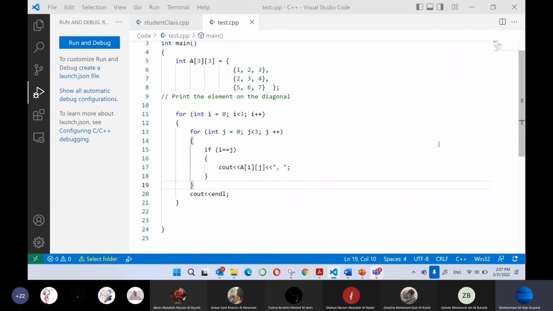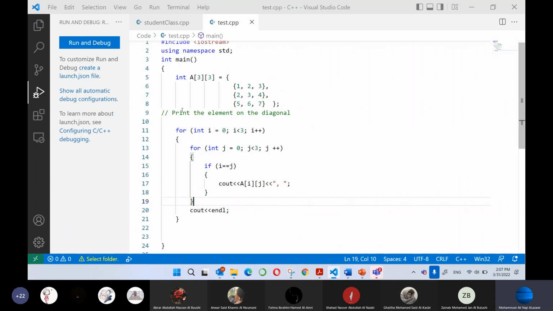How can I manipulate or change the question? Of course, I will not give you a direct question like this, but let's say find the sum of the elements on the diagonal.